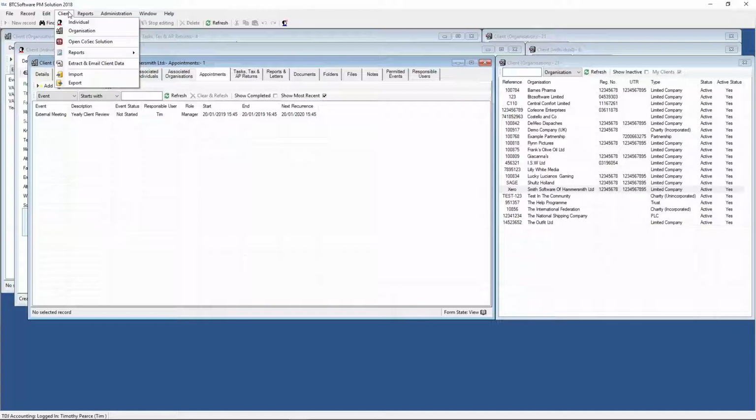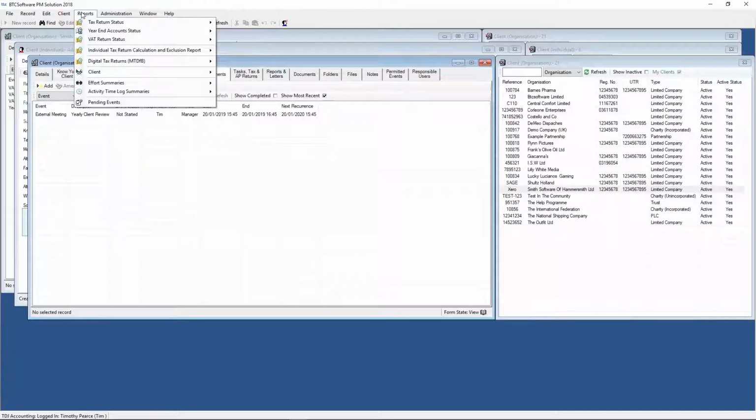So I've got a yearly client review listed with this client. That's great. It's listed within the appointments tab. But moreover, that reminder will come to me in the format of a flash up. Now, it works a little bit like Outlook in that you'll receive a reminder in line with an event. As with Outlook, you can push it back if you so wish for a period of time, or you can mark it as completed. But essentially that reminder will come to me. Now, the big picture here is not that we just have a meeting that's going to be reminded of, but that it sets recurrences. And we'll look at recurrences when we look at an event that we create later on.